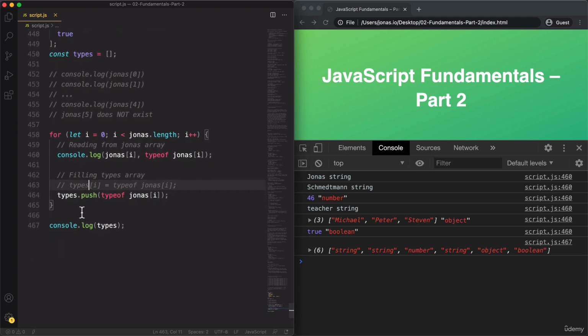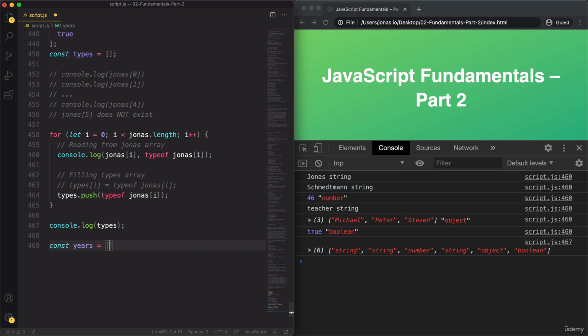But what matters here is that we really understood the logic of how to construct all the different parts of this for loop in order to loop the array. So it starts with the counter being 0 because that's the first element of the array. And then this condition here, which specifies that the current index always needs to stay below the length of the array that we're looping through. And then in the loop itself, we always get the current element using the current counter, which is going to go from 0 to the length of the array minus 1, basically. All right. And to make sure we really got this, let's try another, maybe more practical example.